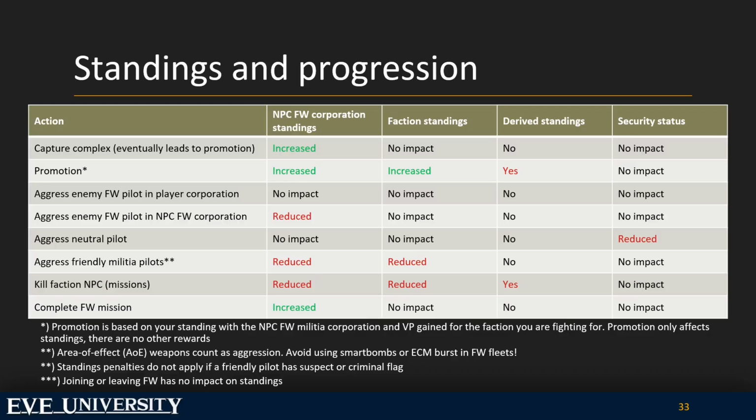And when you get a faction stand-in increase or decrease for one faction, you may also get a corresponding change to faction stand-ins for some other faction. This is called the derived stand-ins impact. For example, let's say you get a faction stand-in increase for Gallente. In this case you will also get a smaller faction stand-in increase for Minmatar, but some small faction stand-in penalty for your stand-ins with Caldari and Amarr. So this is how it works.